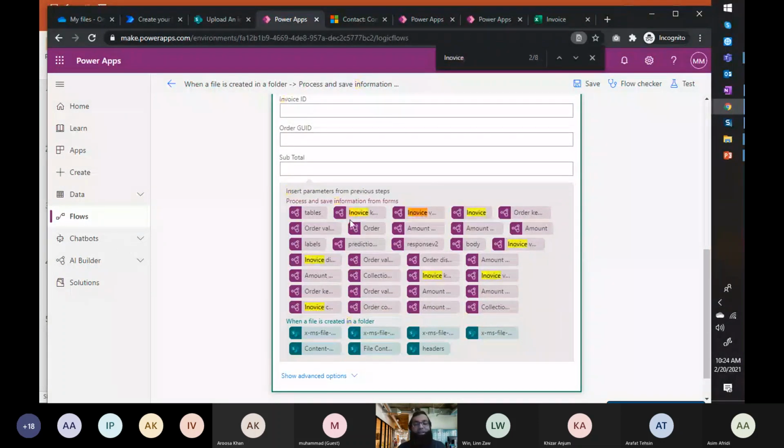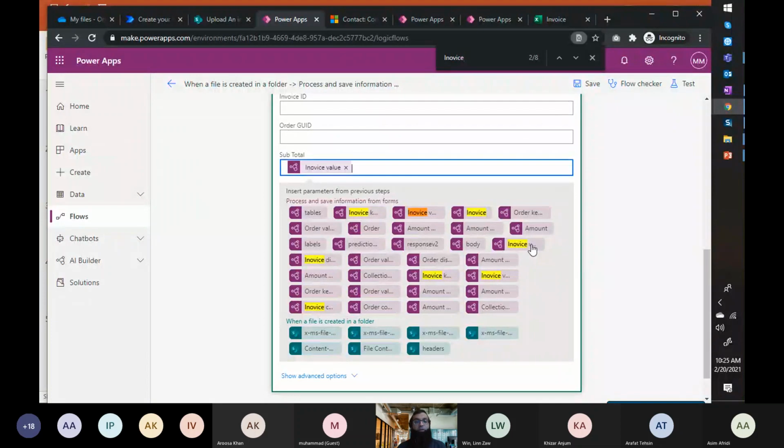Okay, so for this part, invoice key location, its value location, all these things, if you think from the perspective of AI, it's giving you where these things lie on the document as well. I'm not an expert on what these values will help us with, but as a customer engagement consultant, the important part for me is the value part. So if I go here, value page number, key page number, value location, display name and value. Sorry, there are too many. As I said, value. I will just select that.